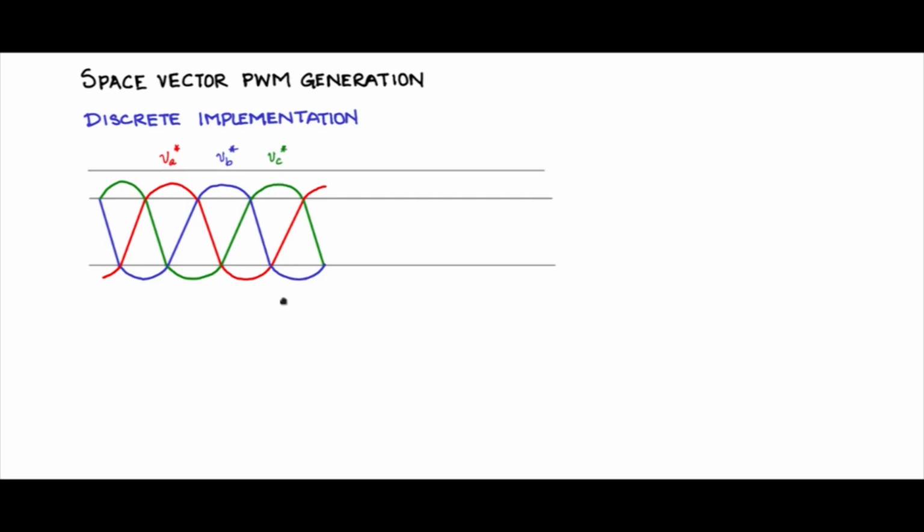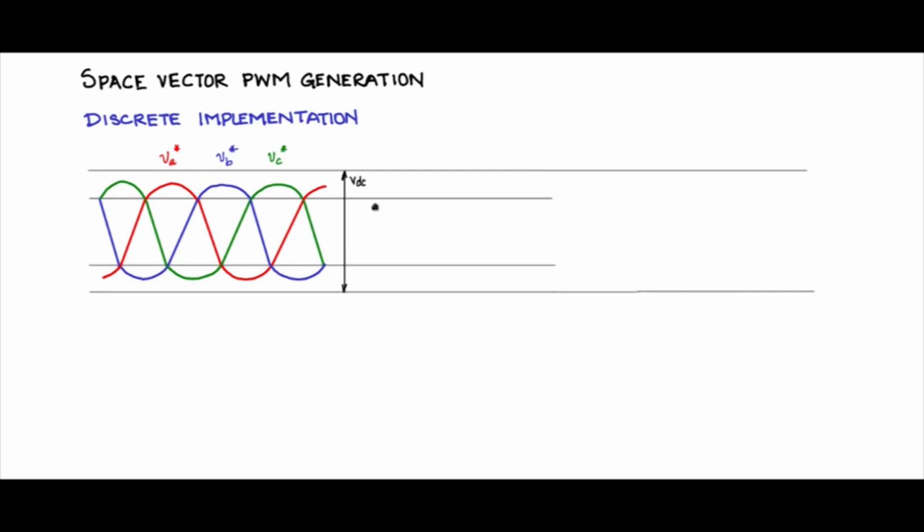So these are the three-phase reference signals that are going as input to the pulse width modulator. Let me now mark the boundary of the modulation. So this would be 100% modulation, and that would correspond to the entire VDC of the bus, the DC bus. Let me extend the extreme modulation limit line like this, and let me shorten those lines so that I have some space here. Now let me have a window here.